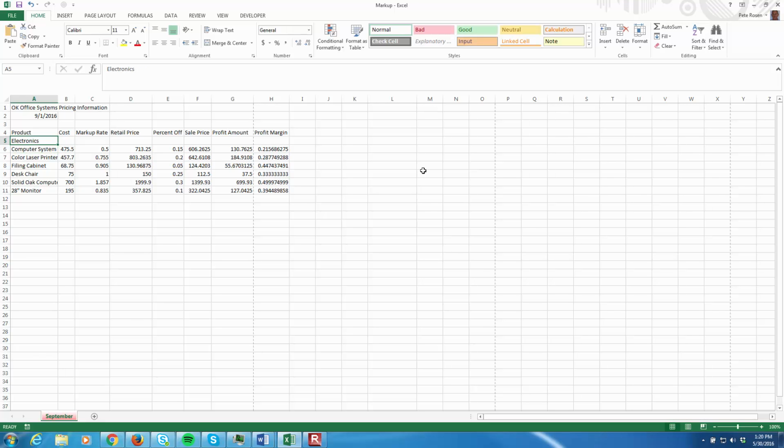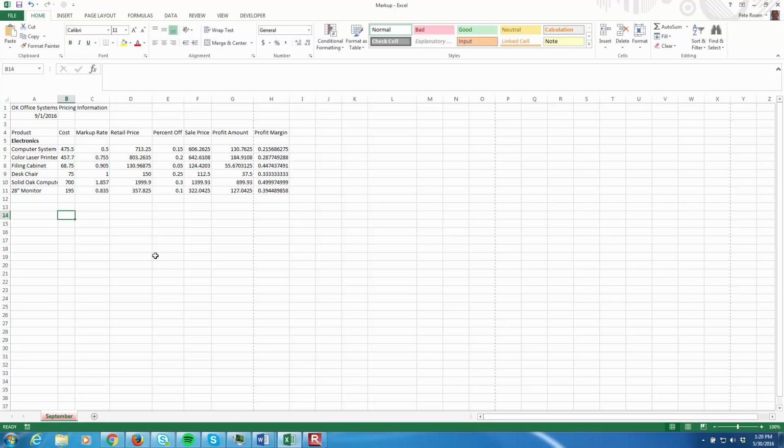Now what we are selling as OK Office Systems is electronics and office furniture. So I'm going to have a heading for electronics and another one for office furniture. One thing that we haven't learned is any formatting yet, and right over here in the font area we can change the color of the font. We can add a fill, which is like the background color for that cell. We could do bold or italics or underline. We want to make this particular word electronics bold. So I can either hit Control and B at the same time or click on the little B right there. And now we have a bolded electronics.